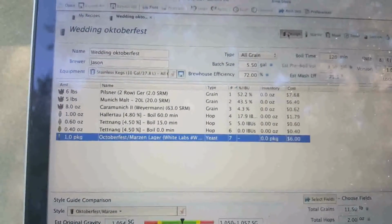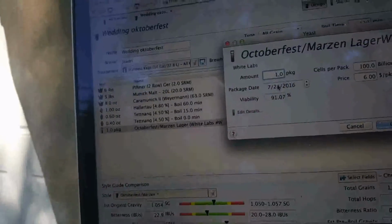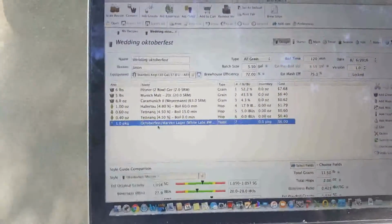And then I'd use the WLP. What number is that? WLP, I think it's 8. It doesn't tell me. Well, whatever. The Oktoberfest for the White Labs. I don't know what the number is. I think it's like 820 or something like that. But so this is what we're doing today.